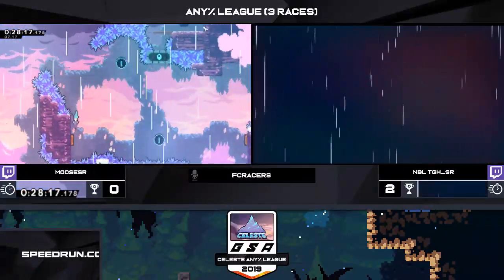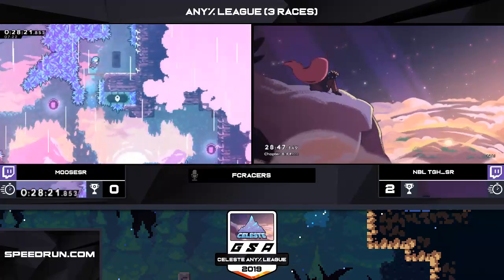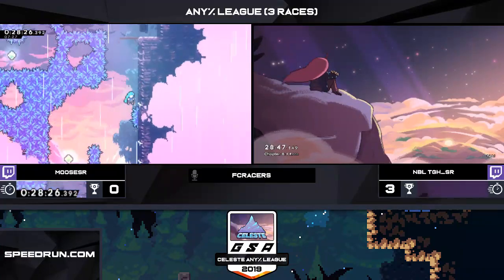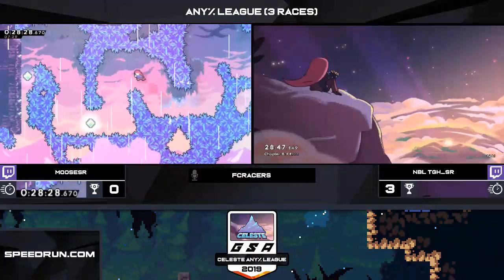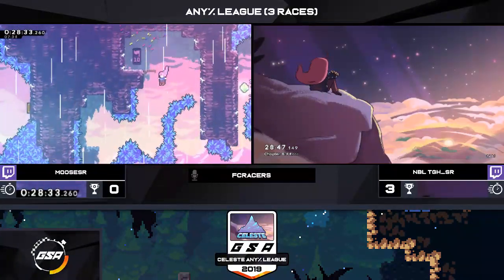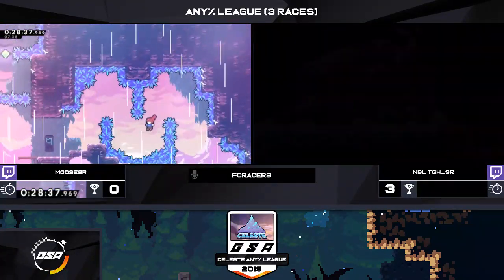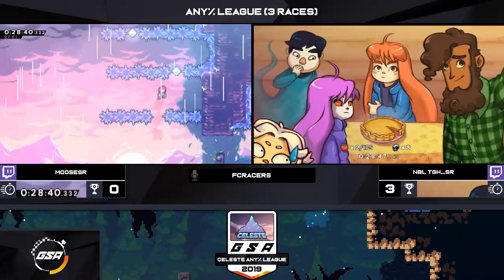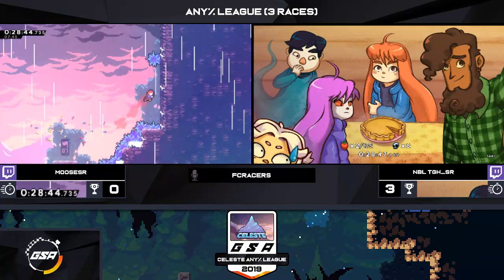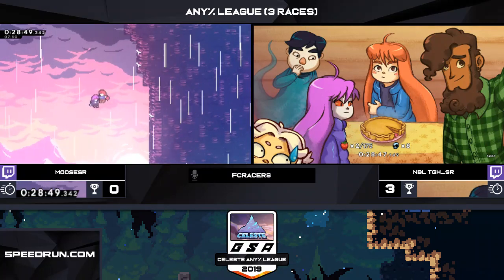And Teach is going to close it out at a 28:46, taking race number 3, or 28:47, my bad. That little transition hides the timer, so it's a little hard to see. But we've got Moose now getting to flag number 9. And he's in the home stretch too.